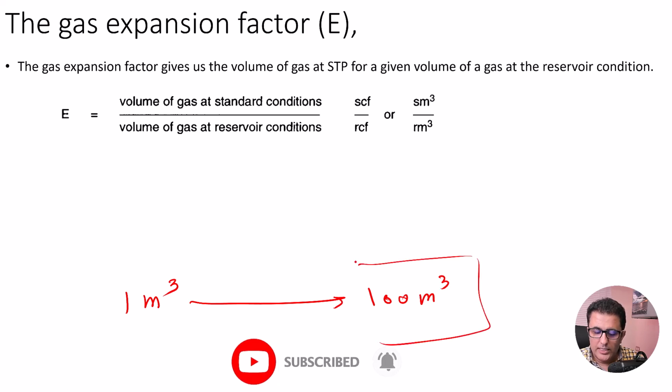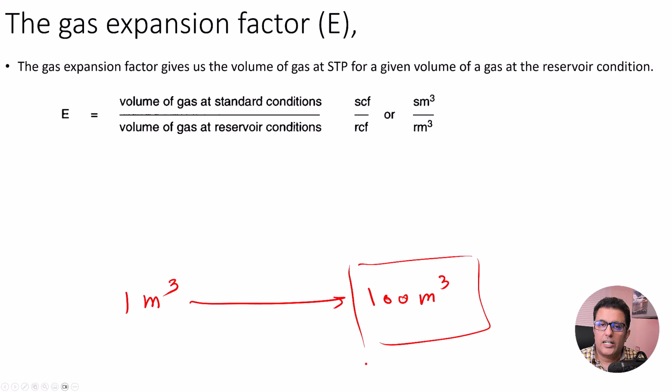And indeed, we sell the gas according to the standard temperature and pressure. So when we calculate the volume of the gas in the reservoir, in order to have a better estimate about the revenue that we will make from that reservoir, we have to multiply that volume of the gas by the expansion factor, and this is going to be something that we produce at the surface facility. And according to that, we are able to have a better estimate of the revenue that we will make from that reservoir.